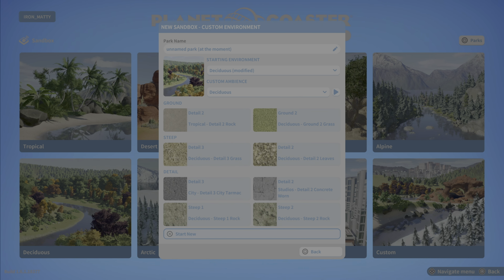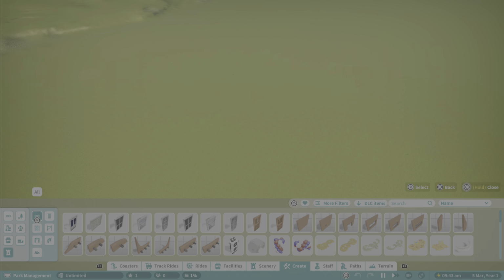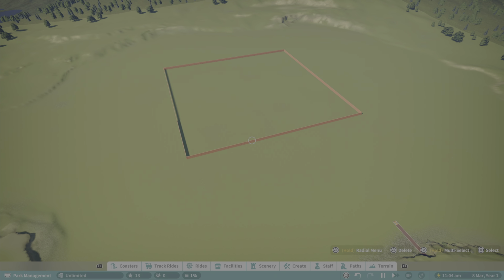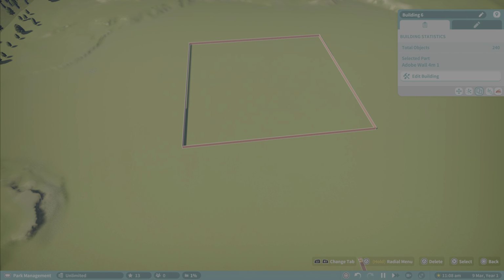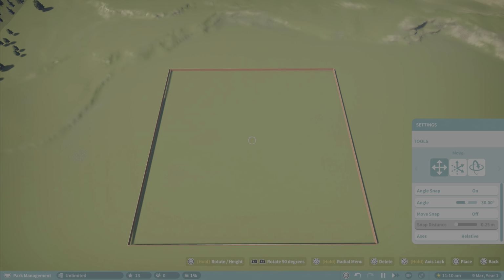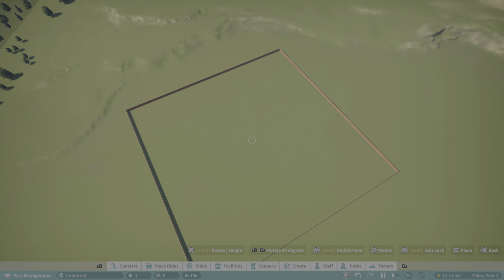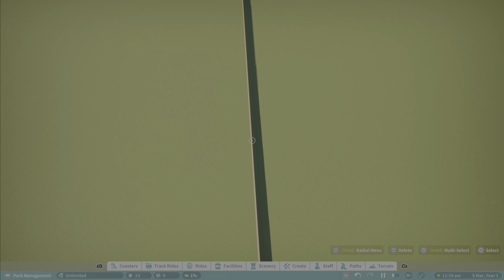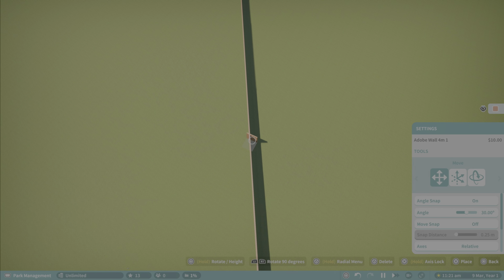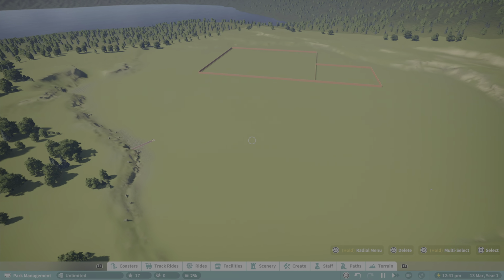Right, so what we need to do first off the bat is some planning, shall we? I think I'm going to go for a mini park, so a 60 by 60 square. Then we need to move that to roughly where I want the park, just up in this top corner. We're also going to need a car park, about half the size of that, so let's go for a 30 by 30 square.